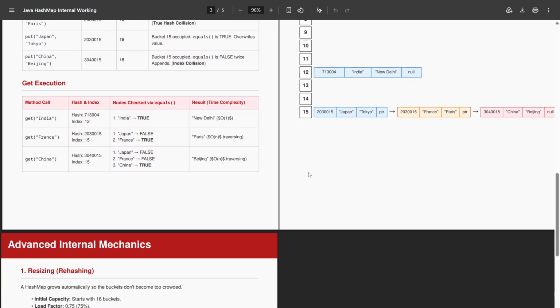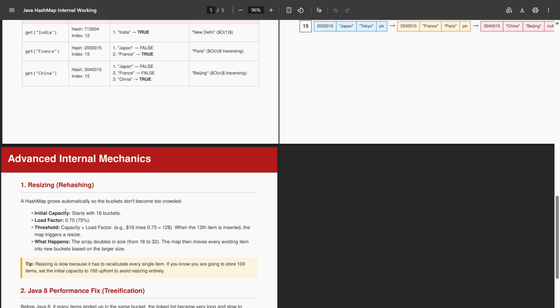Okay. So we have a load factor, and the default load factor is 75%. For the default bucket size of 16, whenever the bucket is 75% full, that means from the 16 size bucket, 12 entries are already there.